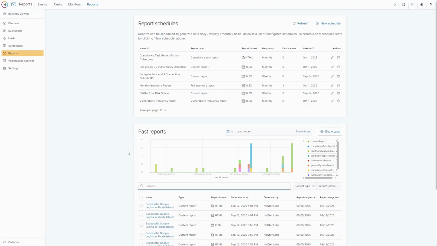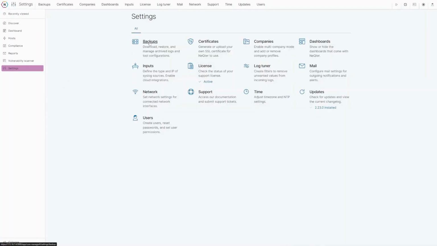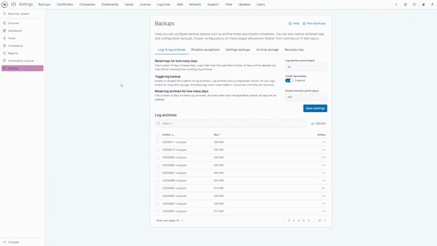So to round out the last area of SIEM, we'll go into settings. And this is where we can establish, okay, well, how long are we maintaining the NeQter logs for? So there's two ways that we store logs. First and foremost is visualize log data. So what we were looking at on the dashboards and in the discovery area, all of the logs are visualized logs. So that is what this first setting is right up here.